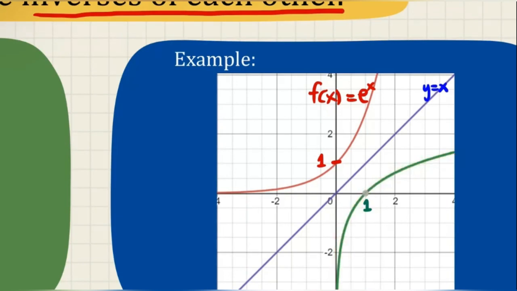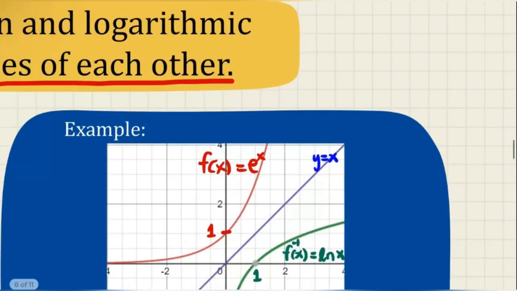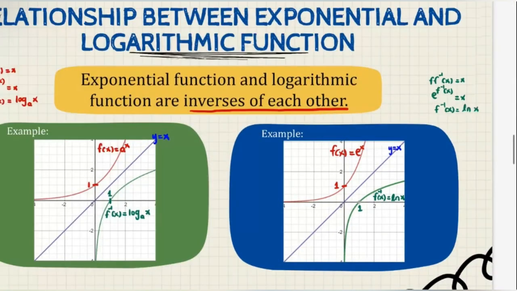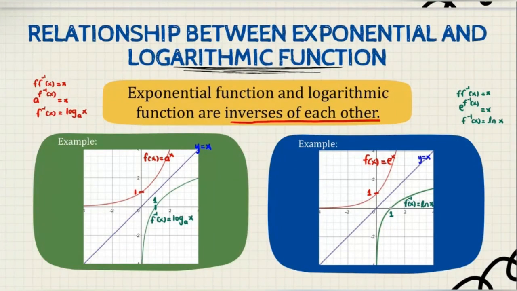Okay, let's see what is our function yang grid ni. So graph yang grid ini sebenarnya adalah graph kepada f inverse of x equals to ln of x. So kalau nak tengok, I'm using this relation again. F of f inverse of x sama dengan x. So saya gantikan e of f inverse of x akan sama dengan x. So bila pindahkan e kepada belah kanan, so f inverse of x kita akan jadi ln of x, which is our inverse function.